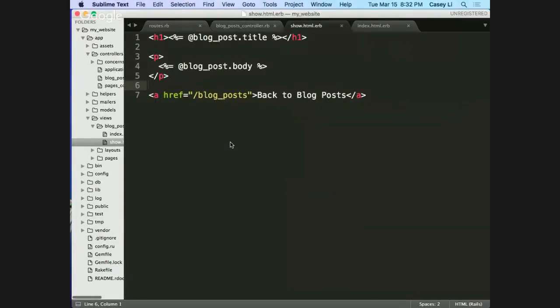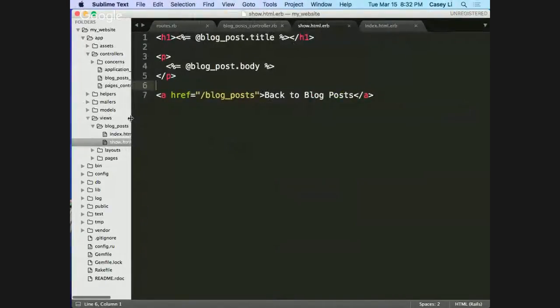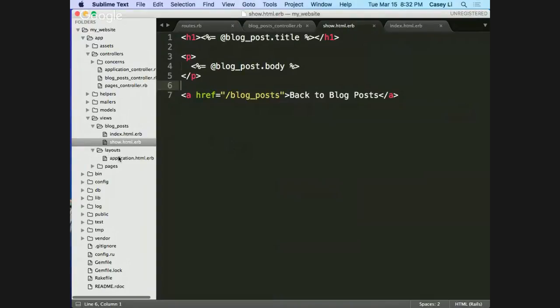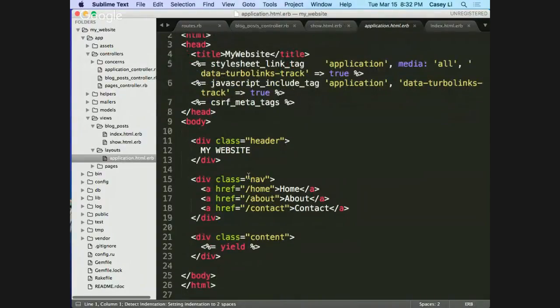Okay, so back to our layout, which exists under views, layouts, application.html.erb. Here was our navigation. We have home, about, and contact. Most of you might just have home. I'm just going to put it after home, actually.